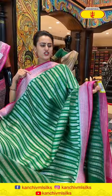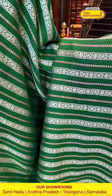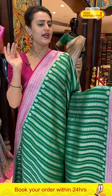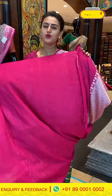Wow, it's a gorgeous bottle green and hot pink, a very gorgeous bottle green and hot pink. So body mottu manki floral and leaf jal in horizontal stripes andi. So floral and leaf jal in horizontal stripes with beautiful silver saree, very nice and cute. Alane border ganka chustunnatite flower and diamond booties and stripes atla complete ga oka four stripes ichindi anamata for the border. It's completely in silver saree. So body border rendu silver saree lo undi. So pallu emo manchi diamond brocade andi with very nice silver saree, very cute things. And the blouse, it has a gorgeous contrast blouse, hot pink.